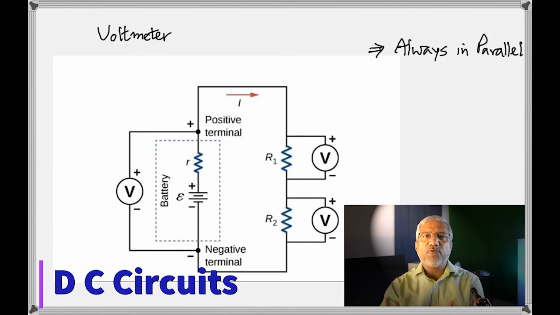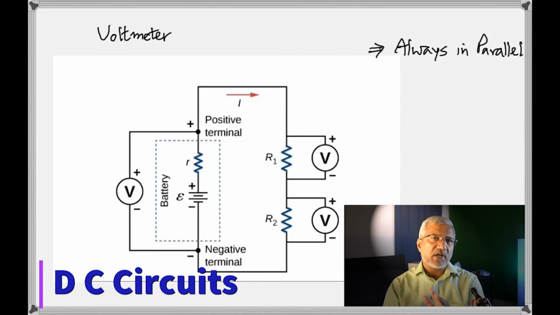But then again, you do not want the introduction of the voltmeter to change the voltage in the circuit. So how should the resistance of the voltmeter be? It should ideally be infinite. Why? Because whatever current I was flowing before the introduction of the voltmeter, that entire current was flowing through R1 and R2. When you introduce the voltmeter, you want about the same current to keep flowing, which means the resistance of the voltmeter should be really high. If it's really high, only a small part of the current will flow through that high resistance path, because currents always favor the low resistance path.